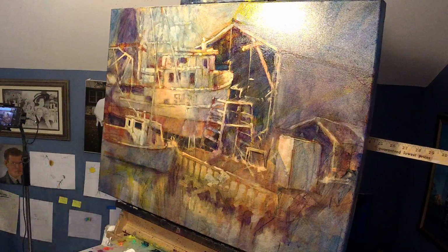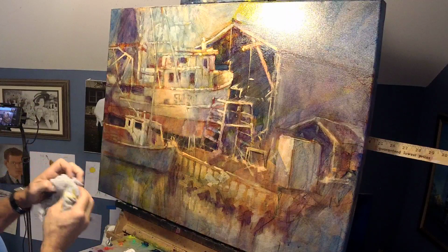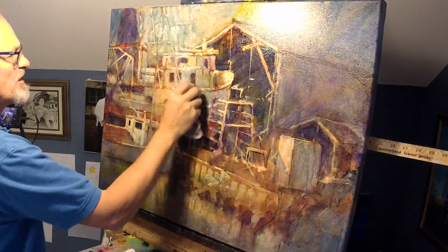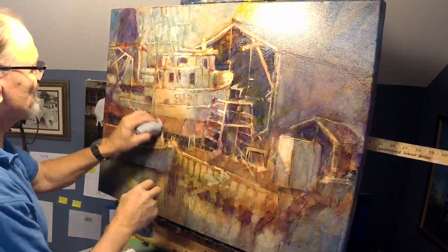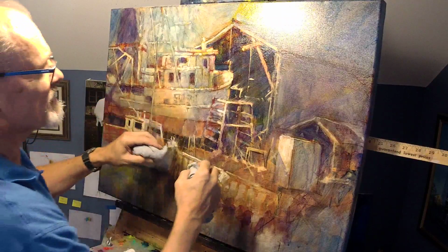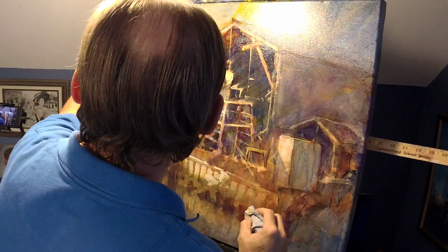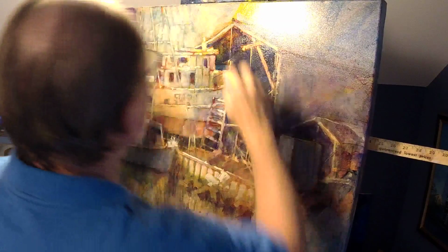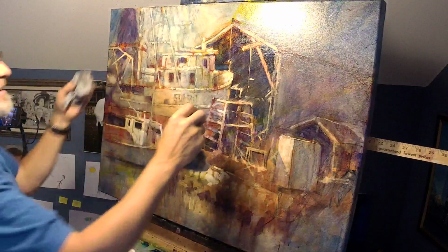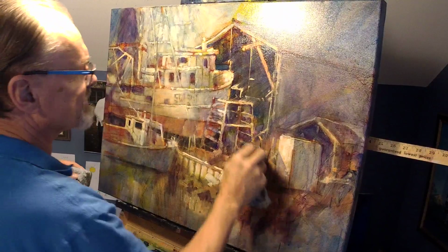Okay, now this is one of the funnest parts of the whole painting process, which is ragging out, lifting out, negative painting, anything that I want lighter. And usually, of course, I'm aiming to push the values. What is light, I'm making slightly lighter, usually. But doing that within the realm of the whole composition. So I'm not going to go up into a corner and make something a whole lot lighter necessarily. Okay? So I'm reinforcing the composition, not fighting against it. So what I'm doing right now has a little bit to do with similitude, accurately reflecting the photograph, the subject matter, and has a lot to do with composition.